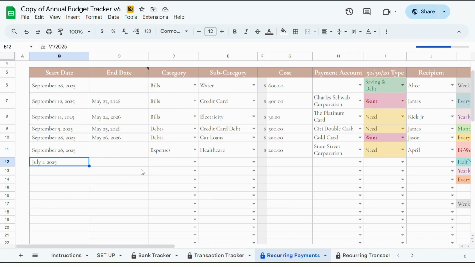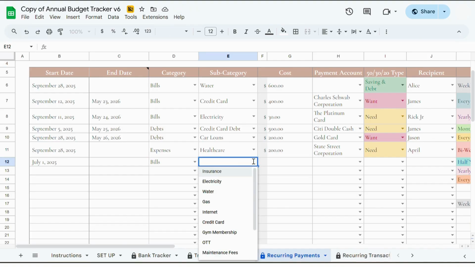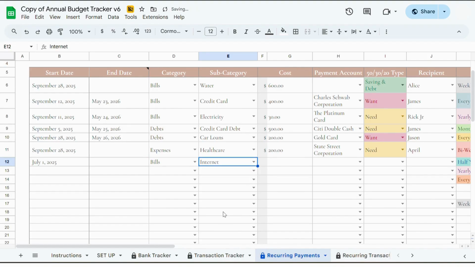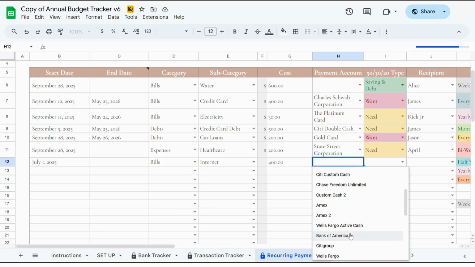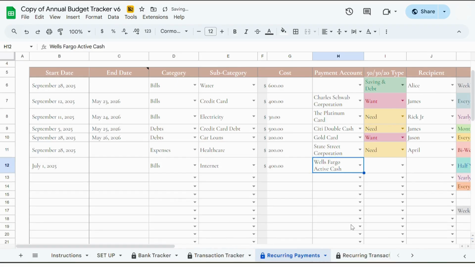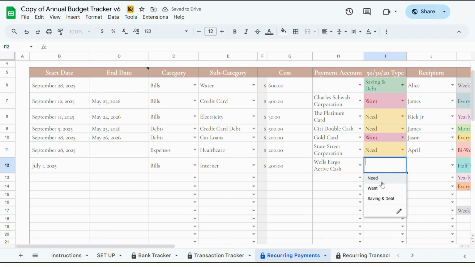So from July 1, I have to pay bills in the subcategory of, suppose, internet. And I have to pay a bill of around $400 and the payment account is, again, my Wells Fargo active cash, and it is in the category of need.